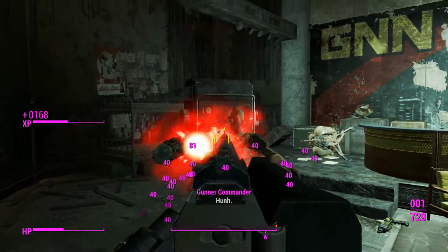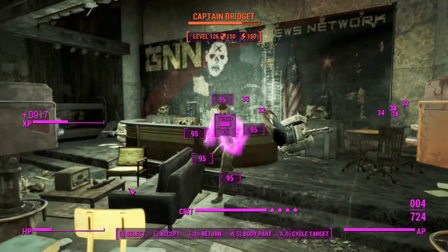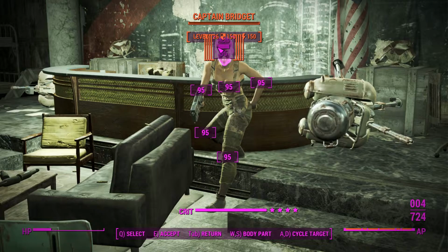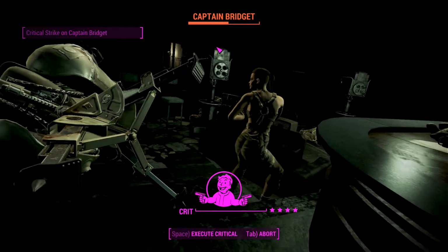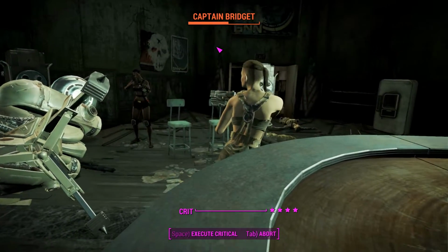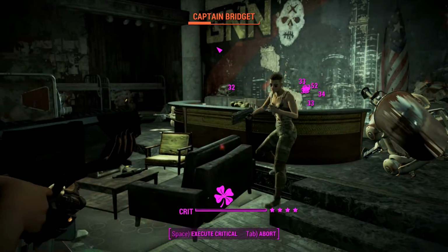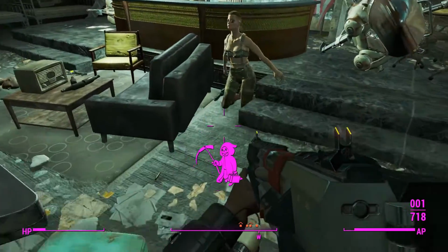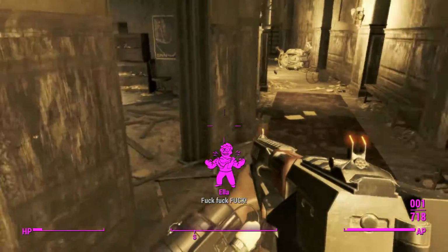But obviously this thing isn't entirely optimized for this because, oh crap, that's Captain Bridget. Okay, time to finish you off in a few shots there. Pretty damn decent with VATS there. We've managed to take out half of Captain Bridget's health bar in one critical, which is no small feat. I think she's got like 5,000 health or something, and down you go. Hopefully the lingering damage over time doesn't kill us.